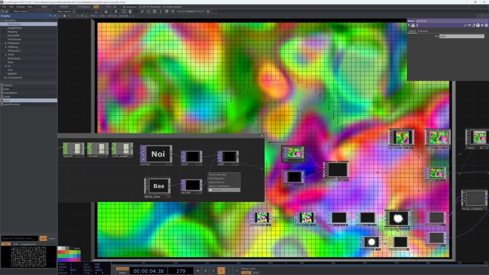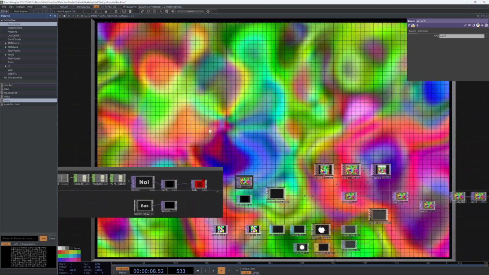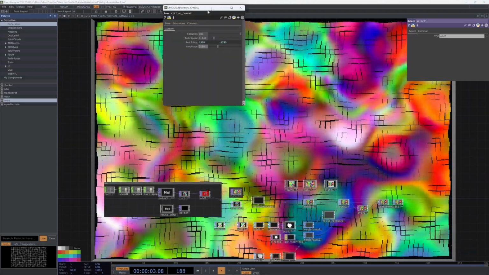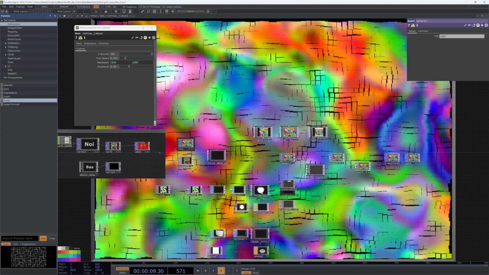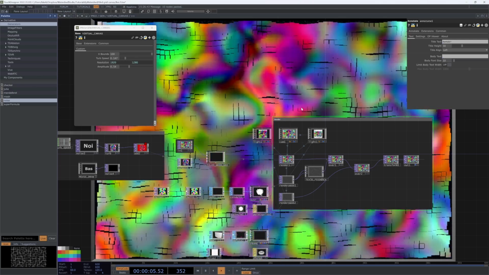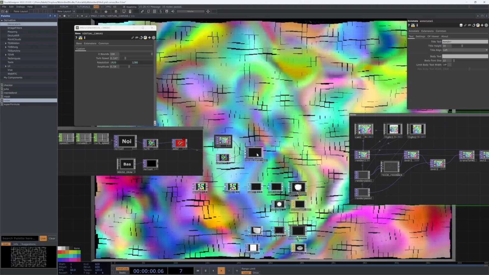I'm going to take my mouse out for a second and just turn up the amplitude here. So, all right, now I'm feeling very good about all of this. We kind of have a good little setup here. You can call this render with all of our lights. We've got our post-processing going.